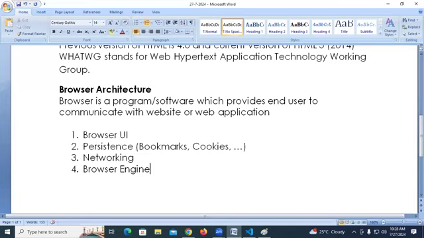So within the browser, you'll have some browser engines, or you find some parsers. You find which one? HTML. This is called a browser engine. I'll say browser engine, and the second one is the render engine. Yes, the browser acts as an interface between the end user and what? Server. Browser engine, render engine.